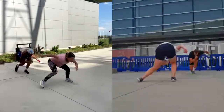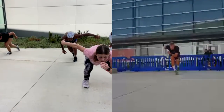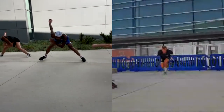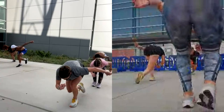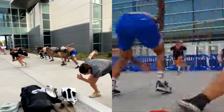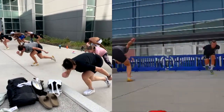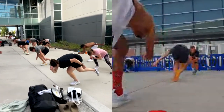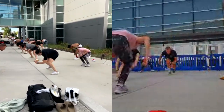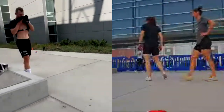Abby, keep that leg out. Full extension. Upstairs. Good. Nice, guys. He's fighting to keep that position down. Low, low. Low, low. Dip. Dip. One minute jog. One minute jog.